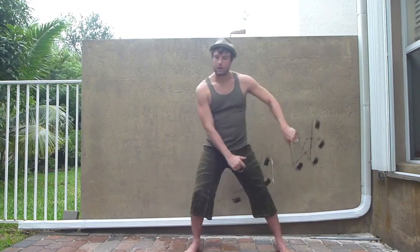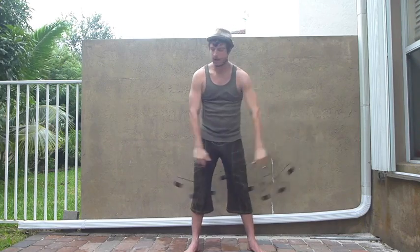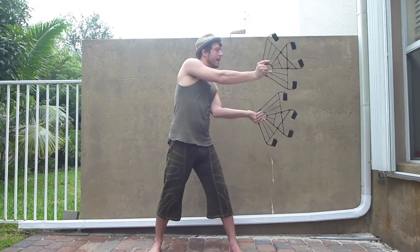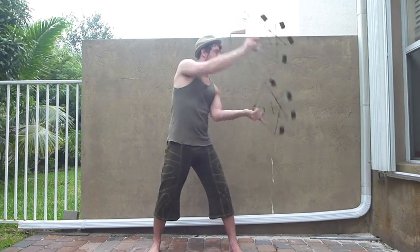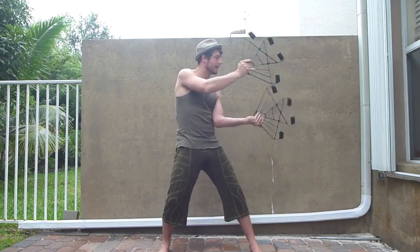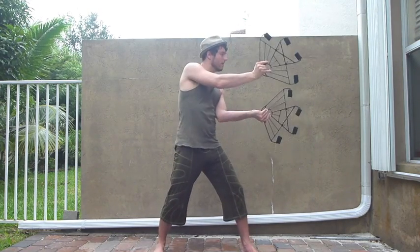Now the reason why we're teaching this one first is it always has this swing, no matter where you're putting it, it always has this swing up here, and it always has this swing up here to get these diagonals to happen. So in the case of a traveling snake, what we can do is we can have this diagonal coming out to our side, which is basically going into this home position, because there's typically two home positions. There's this one, and there's this one, okay? Where both my palms are facing in no matter which way I'm doing this. So we can have this home position come out to the side, so we can swing this out here, right?